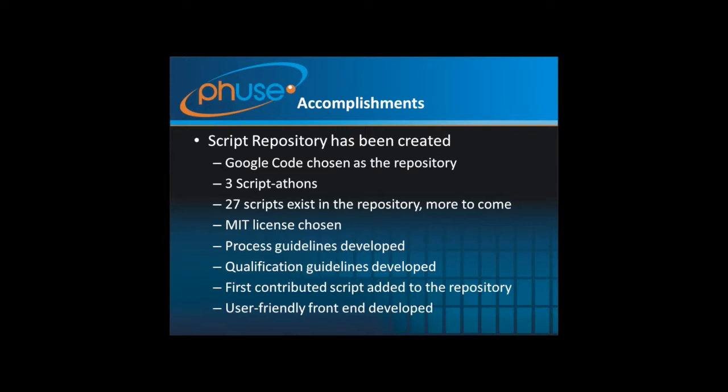So just to give people an idea of what has already been done, and then we'll get into what still needs to be done and what we will continue to work on. So the script repository has already been created. So it is there. Google Code has been chosen, and we have had 3 scriptathons already, and at the March meeting we'll have our 4th. There are already 27 scripts in the repository with more to come.